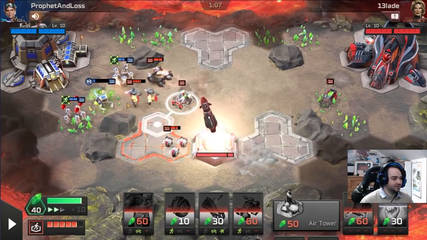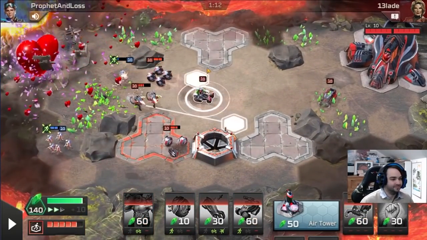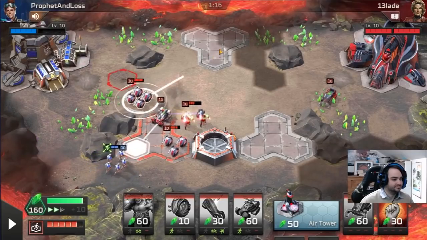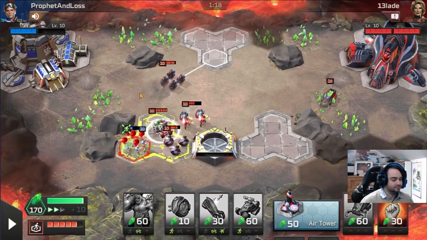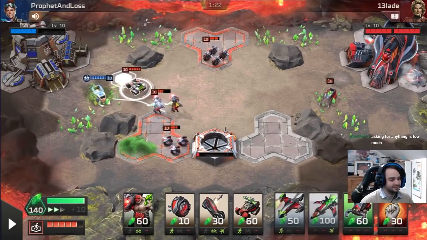Mutants boosted do so much half damage, look at that. Annihilates it. Mutants are so much better than Grens. It's kind of insane how much better than Grens they are.